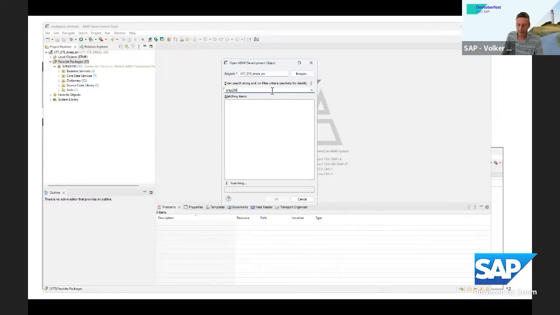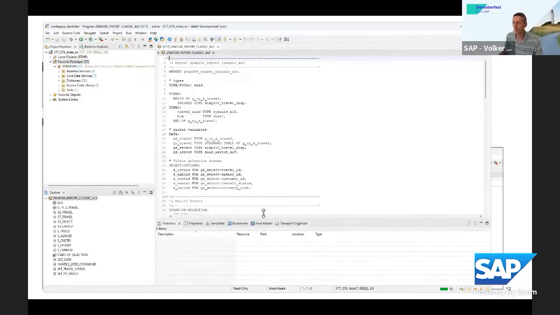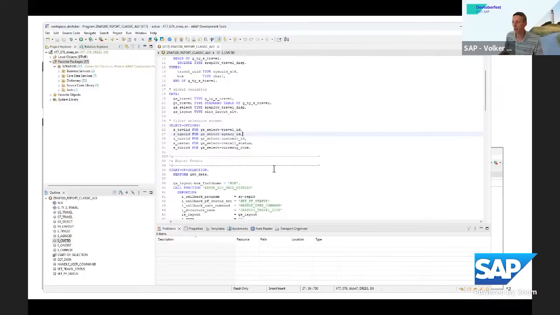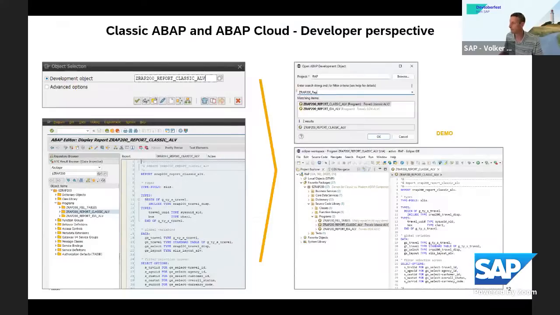So for instance, let's search for the HAP 200 report, the classic one that we've seen before, and I can select this, open it, and if it loads, then I can see the details, and similar to SE80, I can start developing all the individual things that I want to do here. And with that, I think I move back to Marcel.